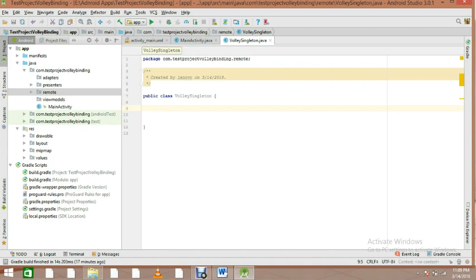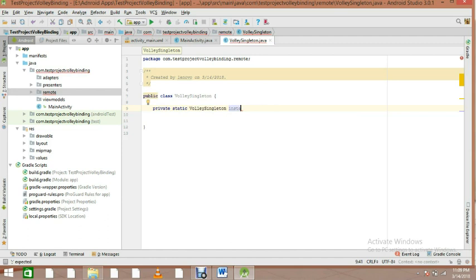We do not need to make dynamic instances everywhere. You just create a single class instance and call that class anywhere. So that's the way to work with a singleton. Okay, and for more detail you can Google it or ask me about singleton classes. So here we have a private static Volley singleton, and Volley singleton instance.